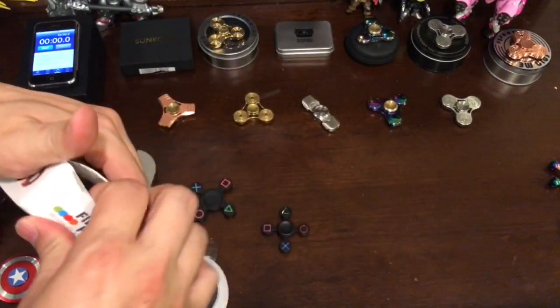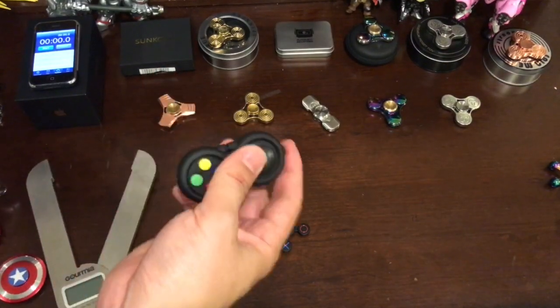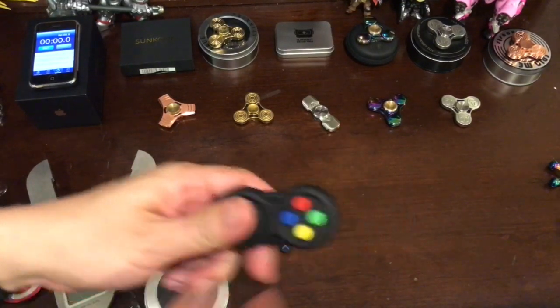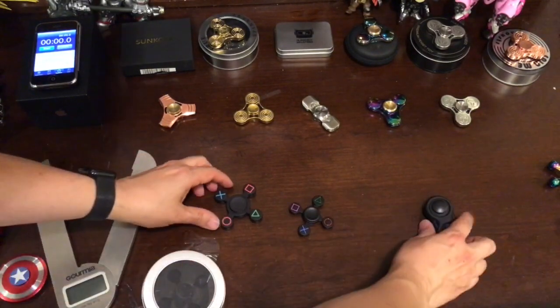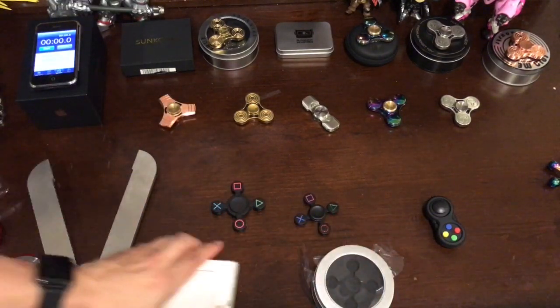And this one is just another fidget pad. I got it, it's just a different color. It looks more like Nintendo style. So this is kind of a gamepad, but this is not a spinner, but this is. So let's see how they compare to our regular spinners.